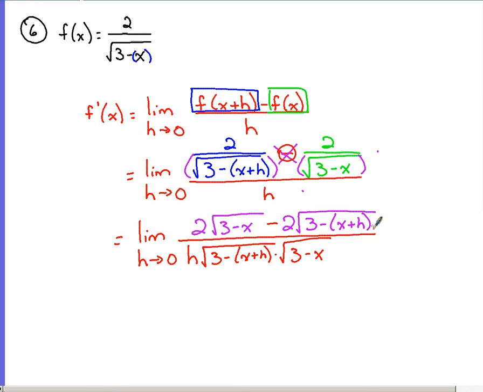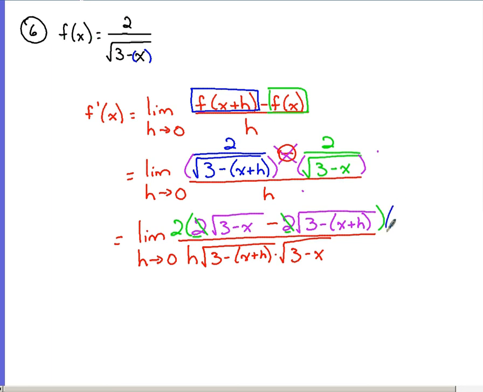Now I notice with what's left here in my numerator, there's a factor of 2 shared between each of these terms. So I'm going to factor this 2 out, not that that's 100% necessary to do. But if I do that, then I look at what remains: I've got a root minus a root. And here's a limit problem that's got roots in it. Anytime we do a limit problem that's got roots in it, what do we use? We're going to use the conjugate of the numerator expression.